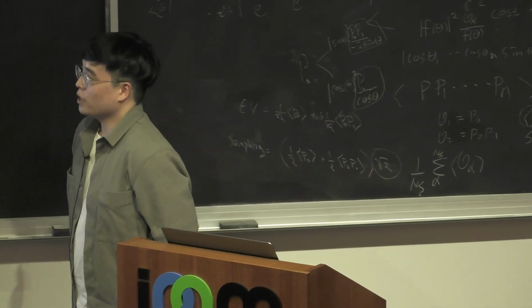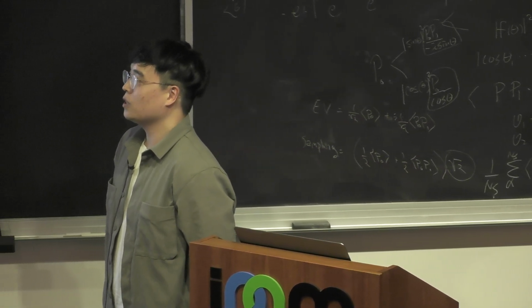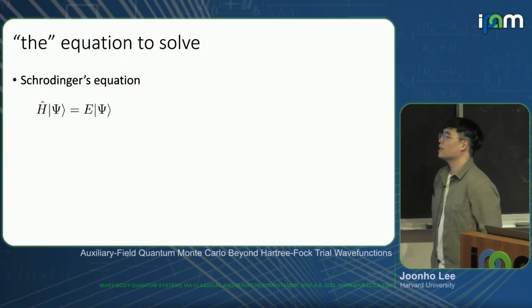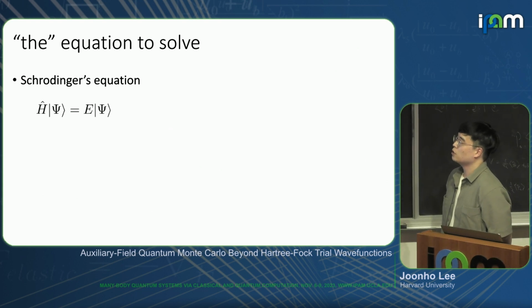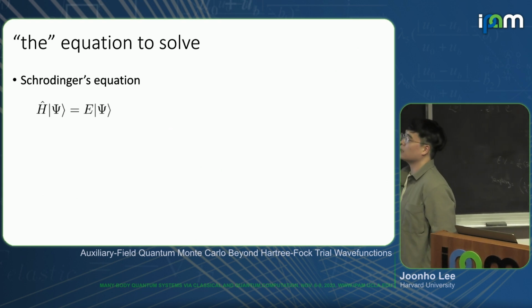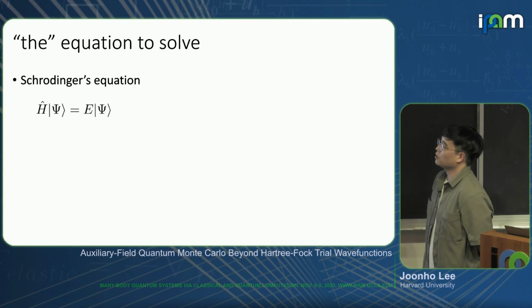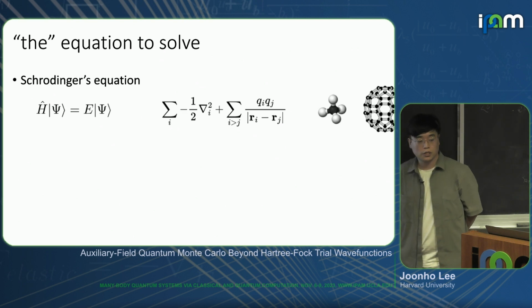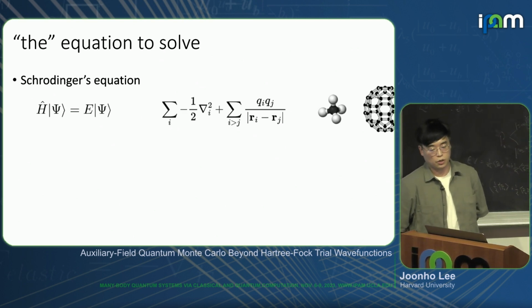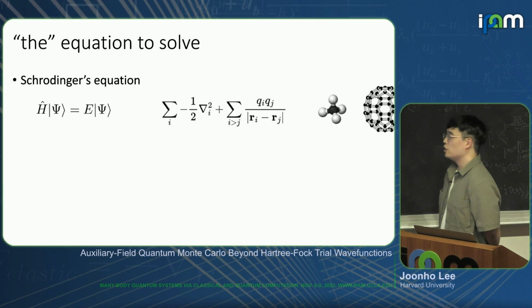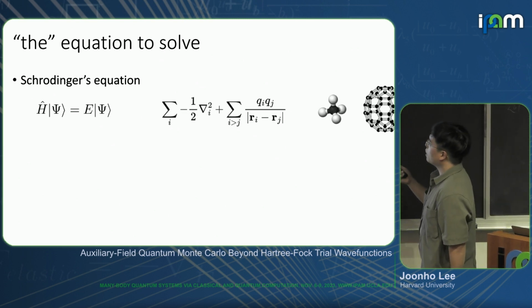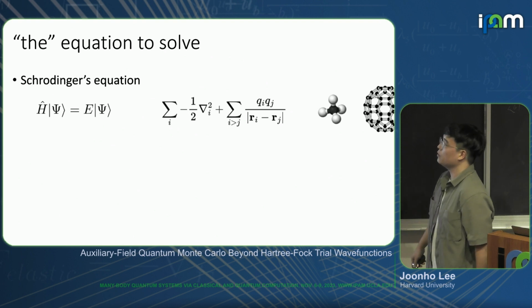We have one equation that we care about, and this is the only equation we really try to solve approximately. This is Schrödinger's equation, and the challenge comes from, as we heard from previous lectures, the fact that the Hamiltonian here has an exponentially large dimension. The specific Hamiltonian we have is just interacting Coulombic particles. So every electron and every nucleus in these molecules, if you give me their charges and locations, I can easily convert them into this Hamiltonian here.